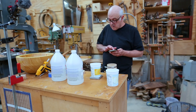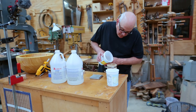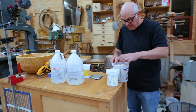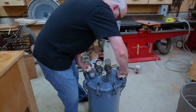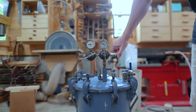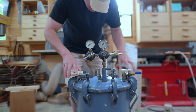I mixed up some resin — I'm using Alumilite Clear Slow Resin, which has a work time of 12 minutes and a demold time of two to four hours. My relief cuts that I tried to fill with hot glue leaked, so I put the whole mold in a little bucket and put that in the pressure pot. Once you're pouring the resin you can't really stop and start to fix stuff — it's going to be whatever it is. I put it under pressure, and once it set up, I did a second pour to fill the rest of the cylinder since a bunch of the resin had leaked out.